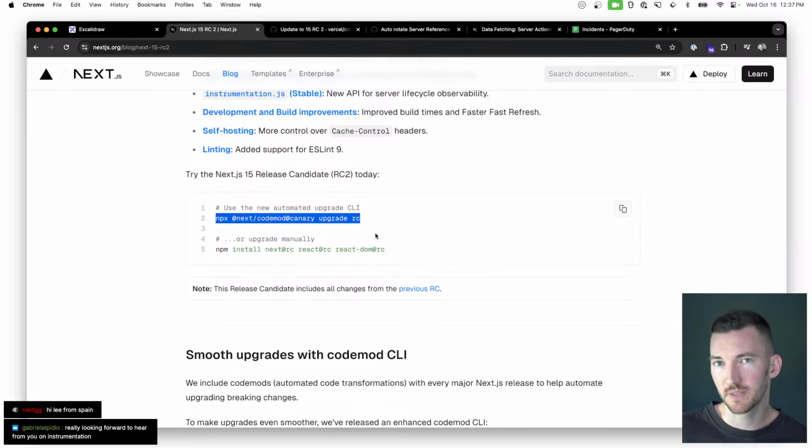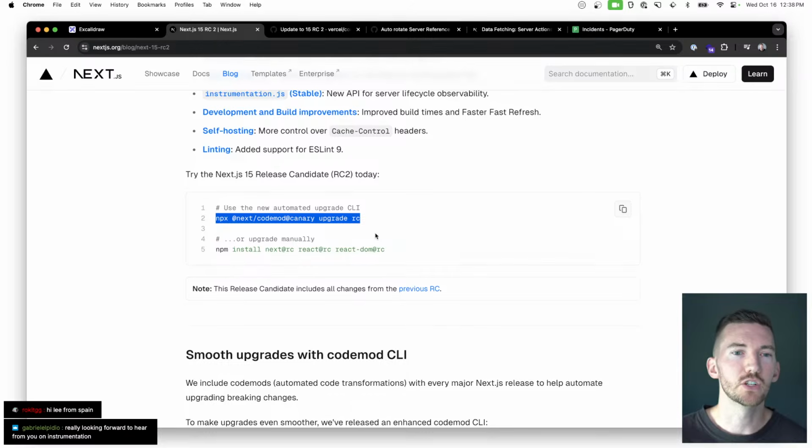We follow semantic versioning, which means that when you go from Next.js 14 to Next.js 15, there is at least one breaking change. That doesn't necessarily mean that everything has changed and there's a whole new model that you need to rethink, like when we introduced the app router. Instead, it could be something as simple as, hey, there was this deprecated API that used to exist and is no longer in the core of Next.js.